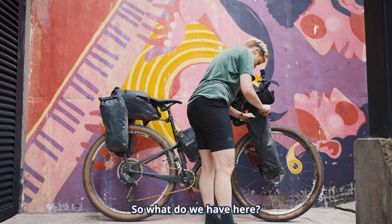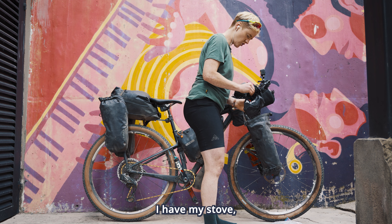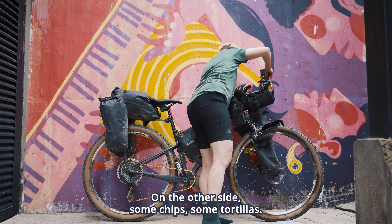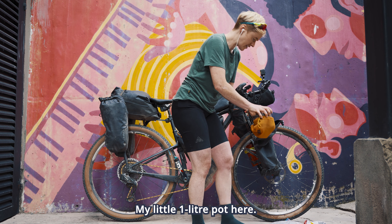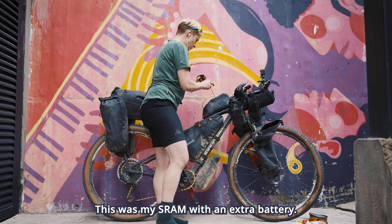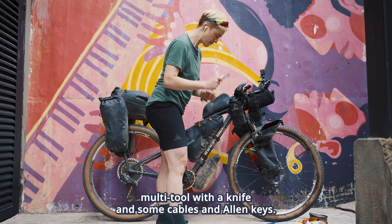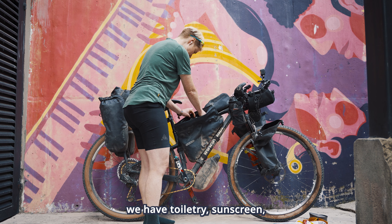In the back this is the 20-liter aero pack. The only thing I can say is that because of my short bike, the bag got a little under my seat and was a little hard to attach. With my dropper post, the strap that is supposed to sit here would sometimes slide under, so if I would change one thing it would be to add a rubber strap — otherwise it was fine. For that reason I ended up using this bag for things I don't use as often, and also heavier things so it doesn't mess with my balance while riding.